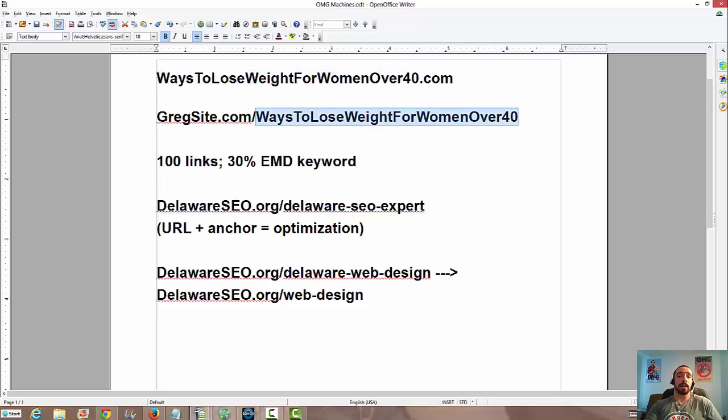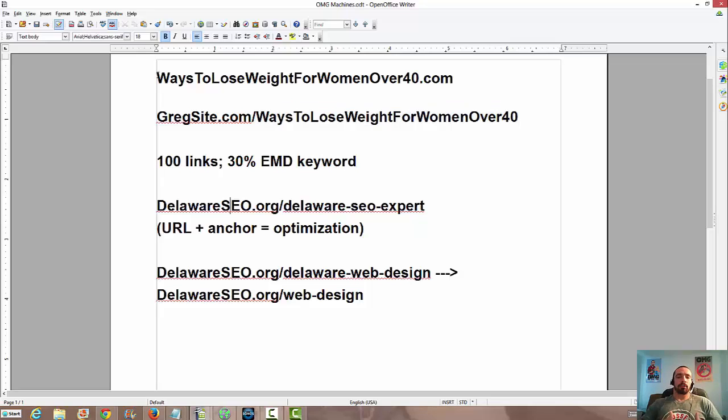But at the same time, the keywords in the domain name get more strict over optimization rules than the inner URL. So this is more powerful, but you have to be more careful. Whereas this is a little less powerful, but you don't have to be as careful. You still have to be careful, but not as careful. Okay, so those are a couple rules. Let's keep moving on here.